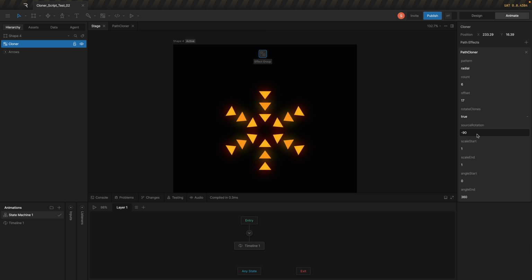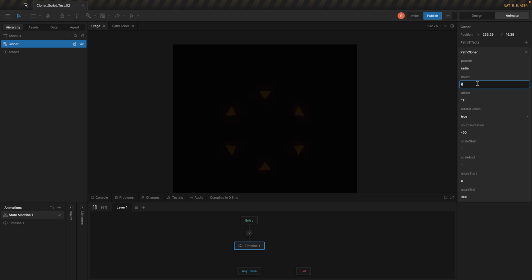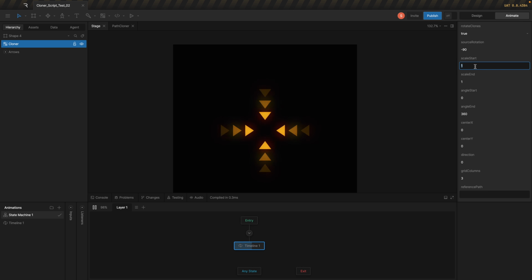So let's say -90. So it's kind of like pointing inwards, and basically you have all the control to change it. You can of course increase, decrease the offset, and you can also change the size. Say 0.5, 0.5.